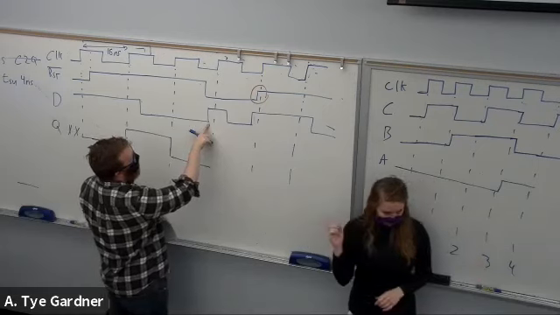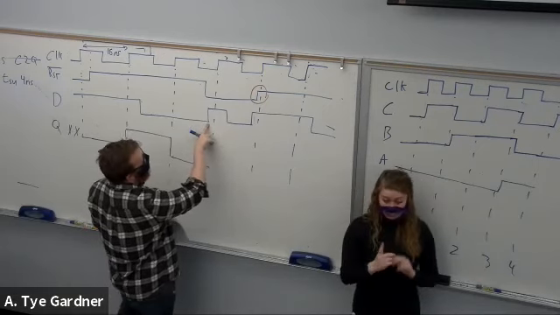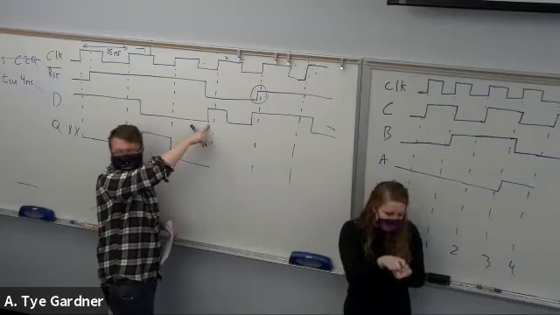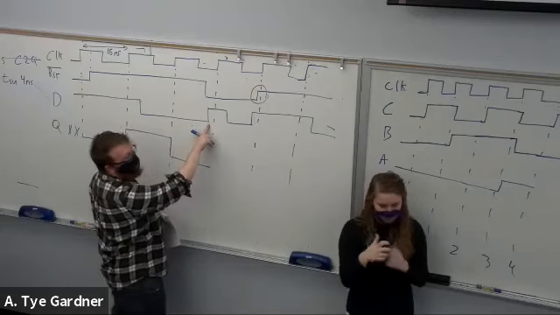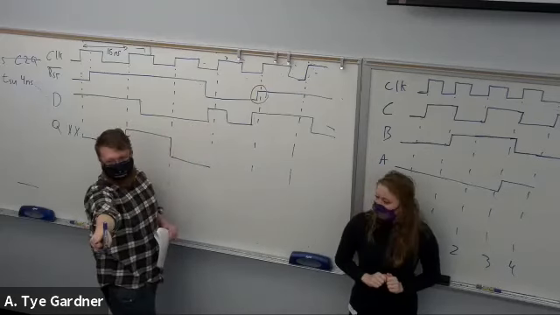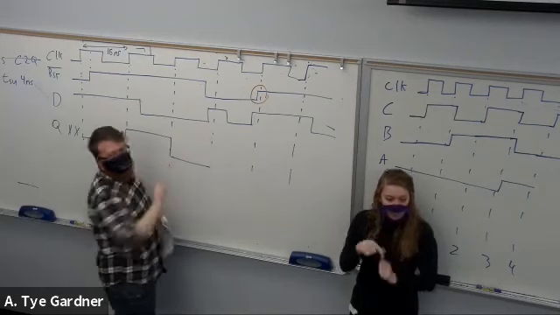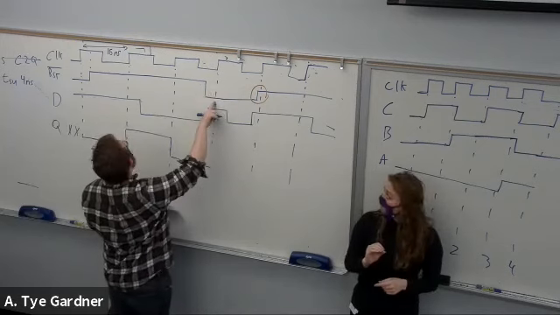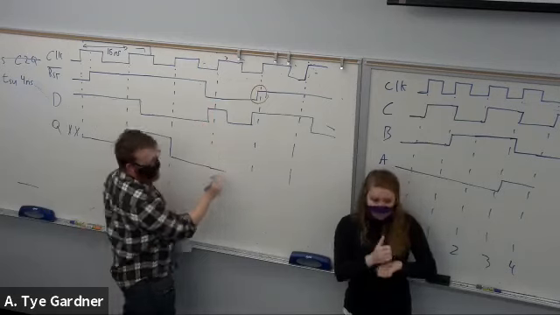The D rises here right before the clock. Let's say that is exactly 4 nanoseconds, so we just meet timing. What do we get on Q if this is okay? 0. Clock reset 0. Perfect.